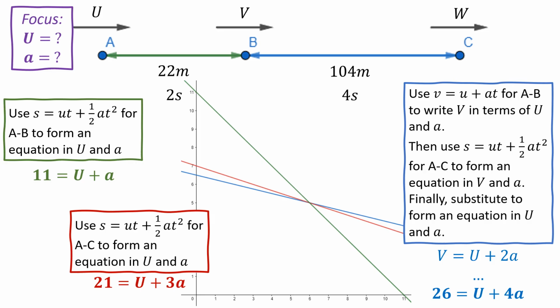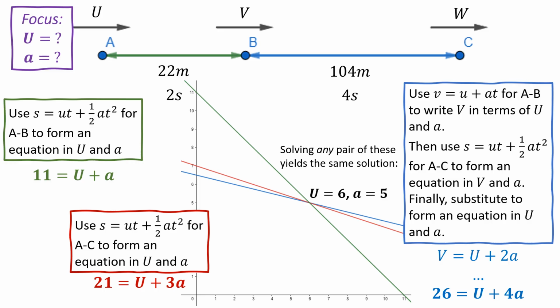Finally, this is a quick visual just to illustrate the point that all three equations correspond to a consistent solution pair. There is a single value for u and a corresponding single value for a that satisfies not just two of these, but any two of these equations, because in fact, all the lines, if you drew them on a u versus a graph, would all cross in the same place. So solve them however you like. You could do it on the calculator, but these are nice enough that you can probably do it by hand. You can almost do it by eye with these equations.